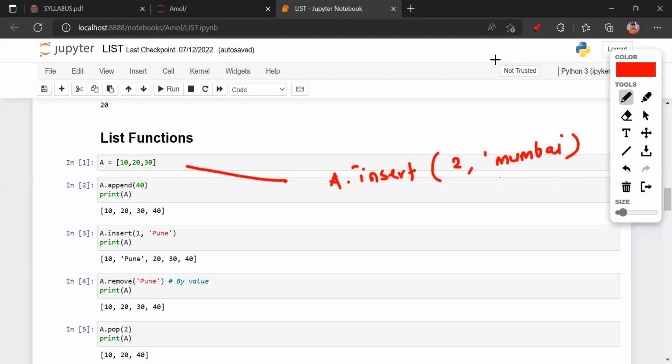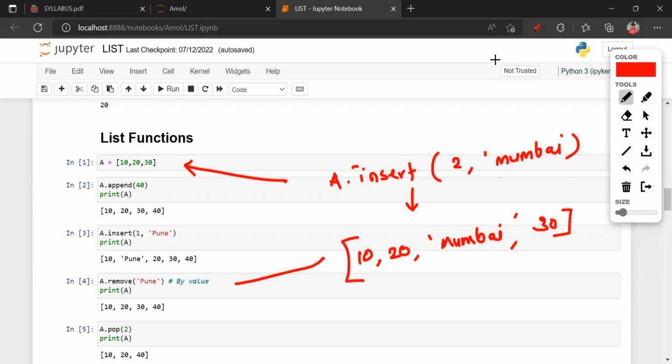If this is my list, then the resultant output will be: 10 at the zeroth index, 20 at the first index, then Mumbai, and then 30. So this will be my resultant output, right? By doing the insert operation at this second position.